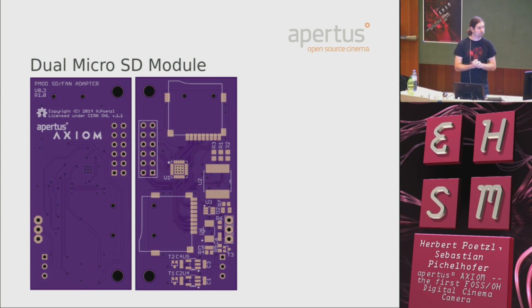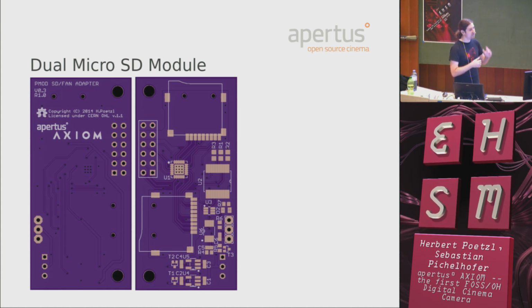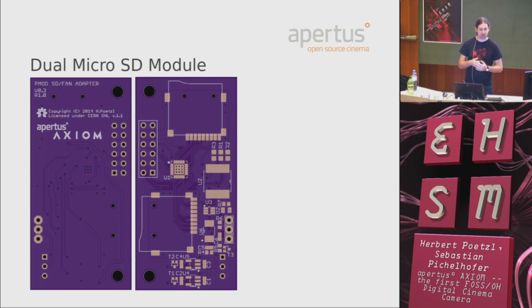Maybe I can talk a little bit more about Gabe's application, because he not only does still photography, he likes to do medium format still photography. And as you probably know, medium format digital backs are hugely expensive. But the way he wants to do it is to use a smaller diameter image sensor like the one we are using, and add 2 motors to move the sensor around inside the medium format area. That way he cannot snap quick moving images of people running or something like that, of course, but he can get a far superior resolution than any digital back that currently exists on the market, because he can move the image sensor on sub-pixel accuracy, and that way generate a super resolution image with the required amount of time, of course. So basically a scanning back end for a normal photo camera.